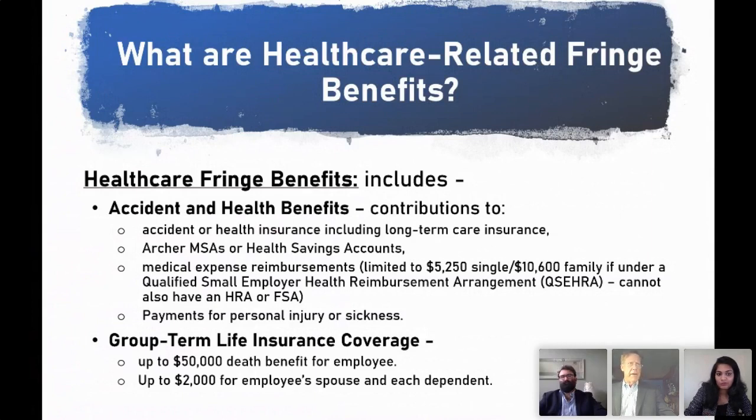So tell us why getting a medical expense reimbursement from a C corporation is better than itemizing your medical expenses. When you try to itemize your medical expenses under Schedule A, it has to meet the requirement of exceeding 10% of your adjusted gross income. Under a C corp, you can actually take the deduction directly if you have an employee under that. So basically, you're getting a dollar-for-dollar deduction if you run it through your C corp.